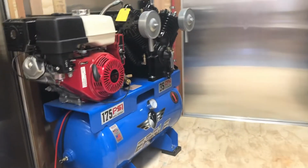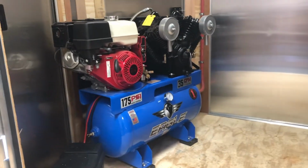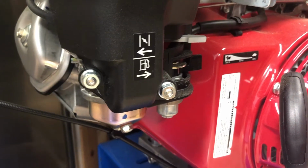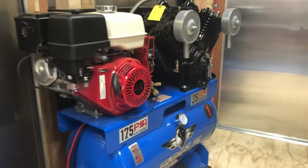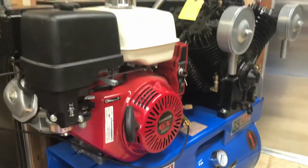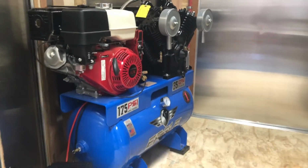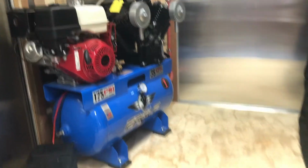So the chain of events here will be today, we're going to get this compressor fired up. I may or may not stick that in the video. That's not super exciting. But I will make note that your choke and your fuel is right here. Make sure those are on. And brand new, sometimes they're a little pesky to start. I mean, they're Honda engines. They're real good engines. If you have to, you can take this cover off here, spray a little starter fluid in there for the first time, and get this thing fired up. Very dependable compressors. Haven't really had much issues with them.